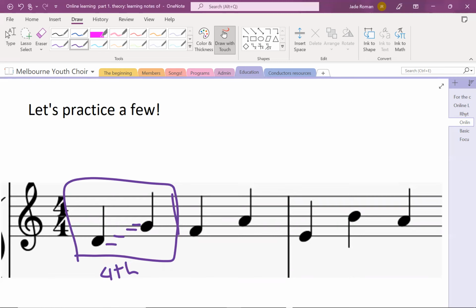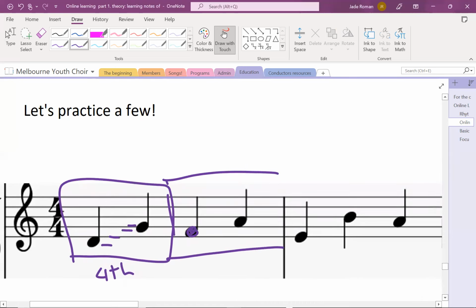Okay? I'm going to let you guys do the next one on your own. So again, count. Remember, including the first note is the 1. So don't count from there, but you include it as well. So 1, 2, 3, space, line, space. So this is a third, right? If I give you your note, how can you find a third? You can give it a go, and hopefully you've tried by now. And please actually do try it. That's the only way you'll learn.